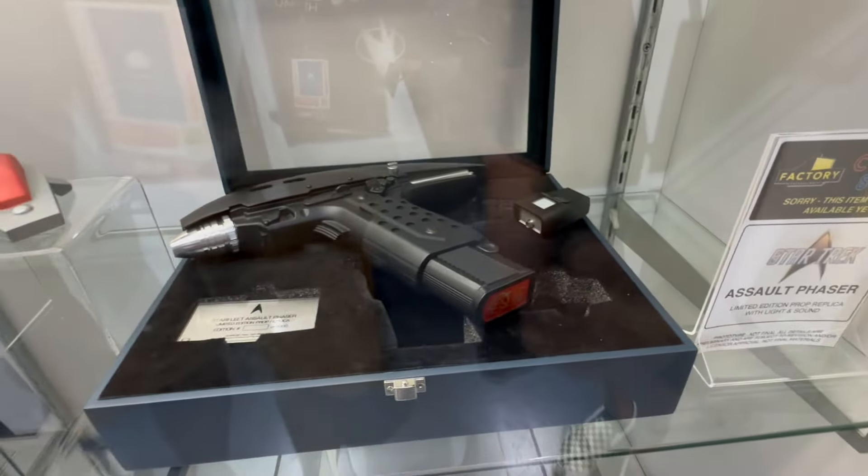Here is our Star Trek dedication plaque — we just announced this at the show. It's a brand new replica that we're planning to have available for pre-order on our website within the next couple of weeks. Moving down here we have our medical tricorder, which we just announced last Saturday, and believe it or not, it is flying out — we are going to sell out of that thing probably by the end of August.